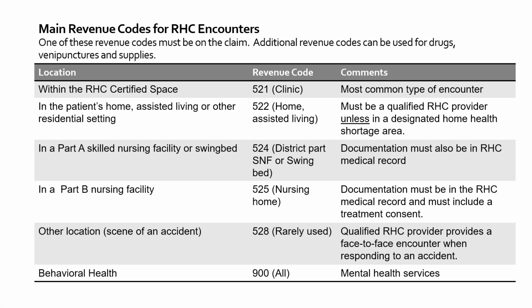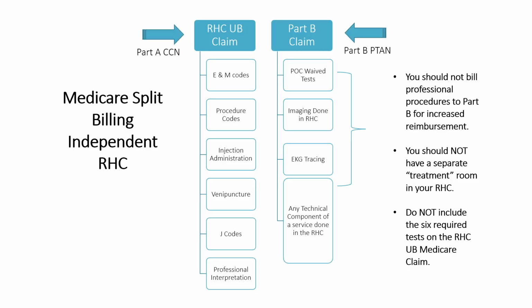Again, I'm just going to recap the main places where our RHC encounters can occur. Amanda did a great job of this on Tuesday, but here it is for you, all in one place as a recap. And then the split billing, I know, was also gone over on Tuesday, but I wanted to include these two graphics. I think they're very easy to understand. We have one for independent billing and one for provider-based billing.